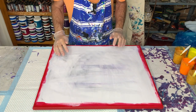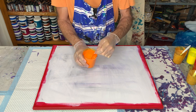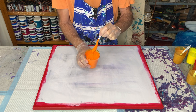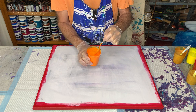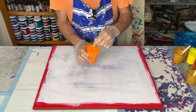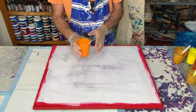Okay, here we are, ready to start. I'll just show you the consistency of the paints that I've got here today. Now, they're not water thin, but they're thin enough so when I drizzle it off the spoon, I only get a tiny little mound. And if I do a little twirly shape, the paint bump only stays on the surface for half a second or so. So it's not water thin, but it's pretty thin. If your paint is too thick, you're not going to be able to blow it across your canvas with the blow dryer, or it'd be really difficult. All right, so I've got my colors ready.